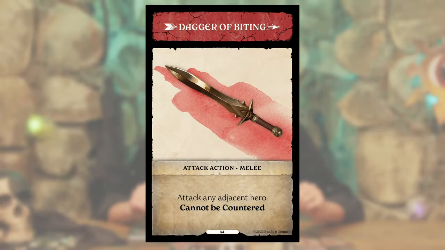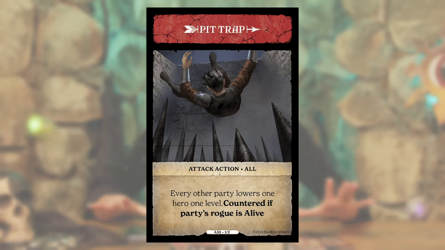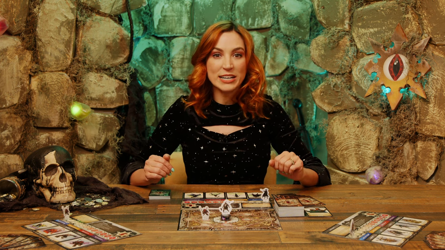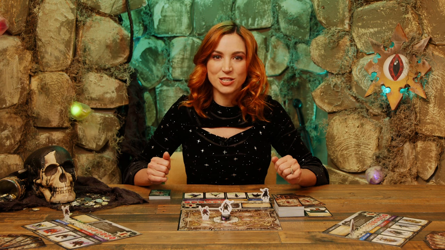Attack allows the player to either play an attack action card or draw 1 from the draw deck. Attacks come in 2 main types, melee and ranged. Melee attacks only affect parties adjacent to the active player's party on the map. Ranged hits any party not adjacent to theirs. Now, some attacks have the any designation, which can be either ranged or melee. An all attack action affects all parties except the party who played it. Generally, the attacking player is the one who chooses which hero is affected by an attack. In the case of all attacks or attacks from Temple Guardians, the defending player chooses which hero is attacked.